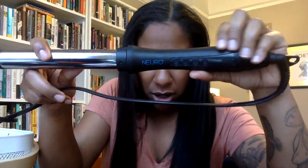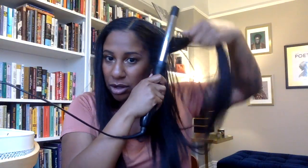For beach waves, I use the Paul Mitchell Neuro wand. It has a heat settings panel where I can adjust the temperature. I wrap my hair around it, hold for about 13 seconds, and let it out — it creates really nice beach waves. This has become my go-to. A lot of times I'll wear a hat with the beach waves underneath and I really love that look — it's a loose, kind of sexy beach wave. It's also a great workaround if you don't know how to use a curling iron. Because I like the ends to be straight, I hold the excess hair with my hands so it doesn't get wrapped, and it doesn't burn me.